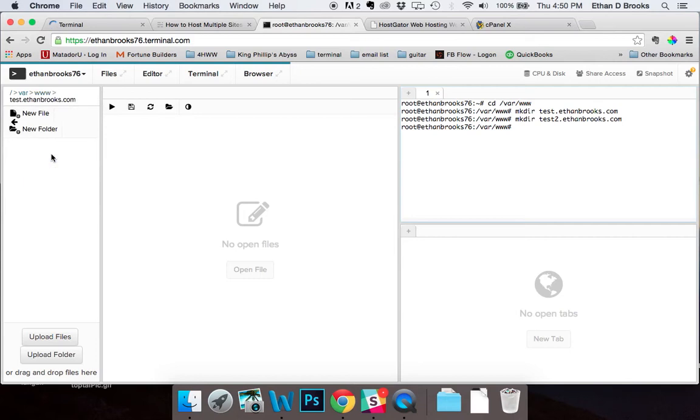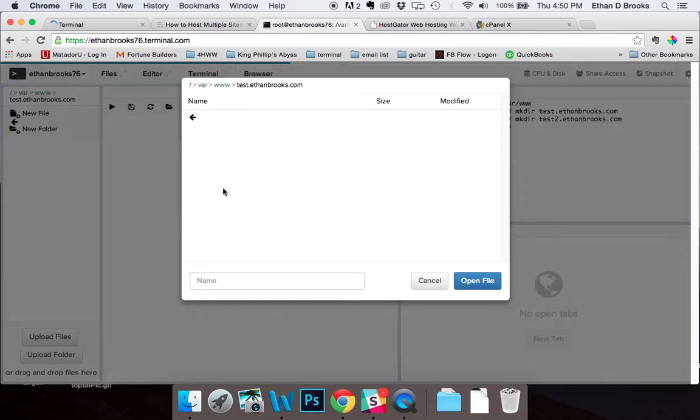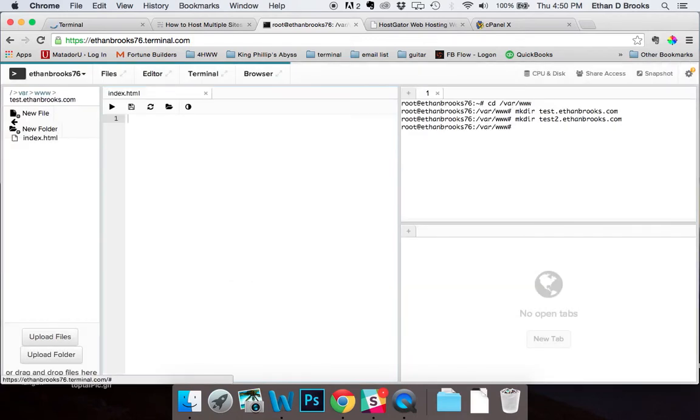And inside this first domain, I'm just going to go ahead and create an index page, index.html. Most of your files should be HTML, CSS, JavaScript files. If you're not familiar with that, feel free to upload a content management system like WordPress instead, so that you don't have to learn a brand new language in order to do this.